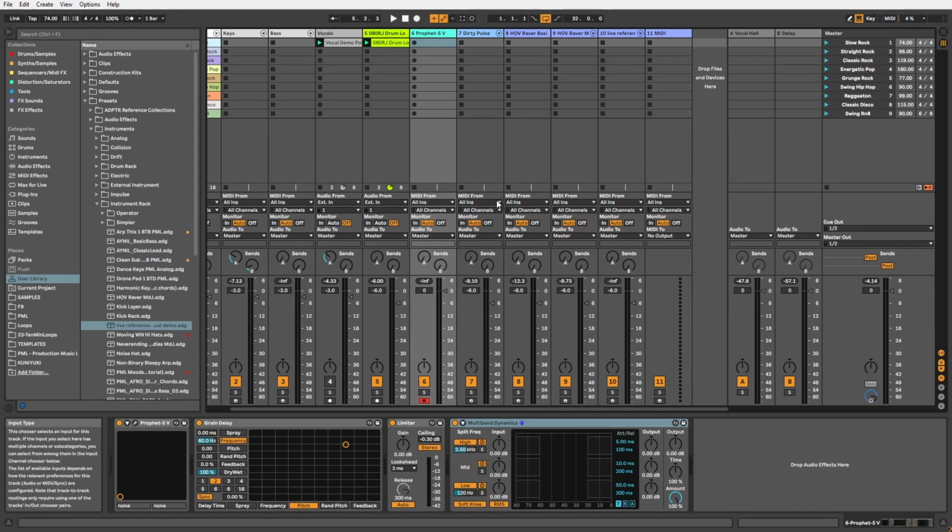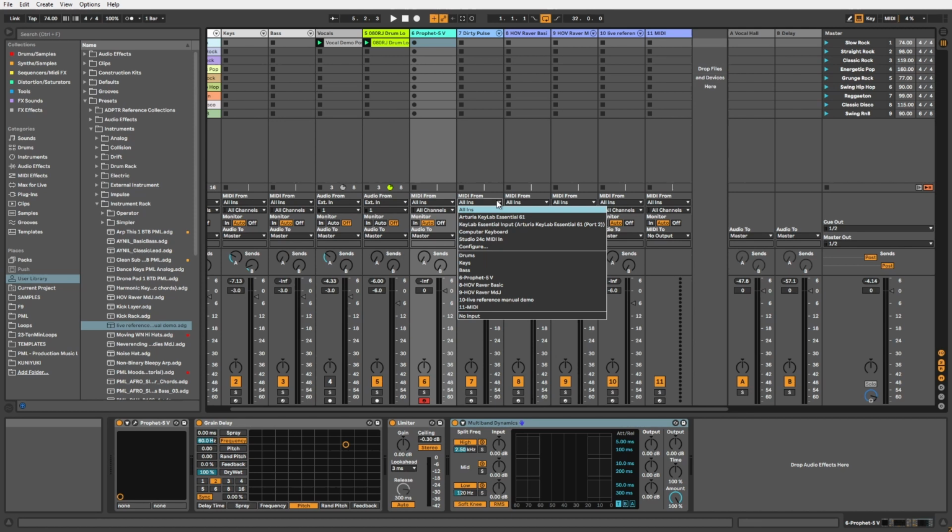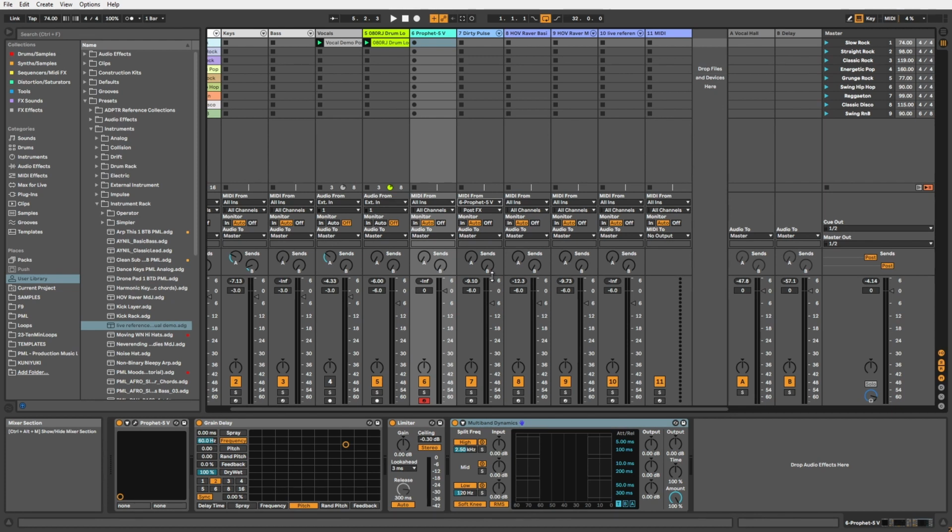So if, for example, I go into this track here, track 7, Dirty Pulse, and I get the MIDI from track number 6. Now when I play my keys, I just press A. Now you can see only the track number 6 here has any audio coming out.